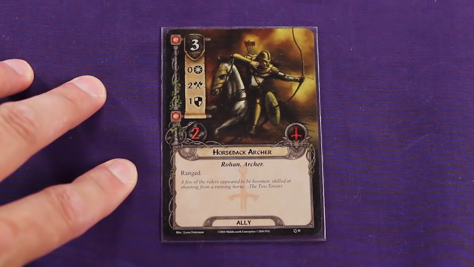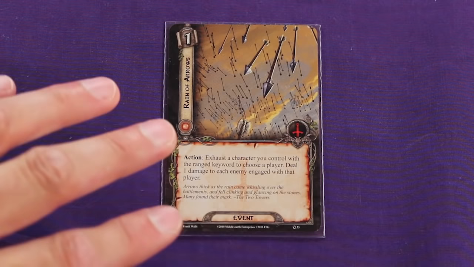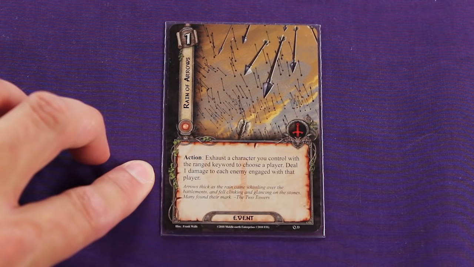The second card we have to bring out is another ally. He doesn't have any special abilities except for ranged, and that also only takes place in a 2-player game. We also have an event card. Now remember, event cards are cards that can be played almost at any time during the game. The action here is you can exhaust a character you control with the ranged keyword to choose a player, and you get to deal 1 damage to each enemy engaged with that player.